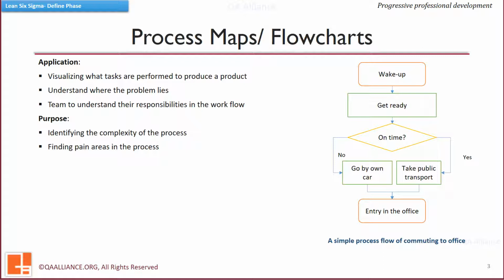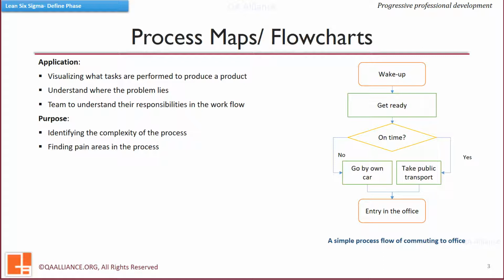We know that a process uses inputs to produce some desired output. The intent of each task, activity and step is to add value, as perceived by the customer, to the product or service we are producing. We cannot discover if this is the case until we have adequately mapped the process. The individual processes are linked together to see the total effort and flow for meeting business and customer needs. And it also helps the team to understand their responsibilities in the workflow.